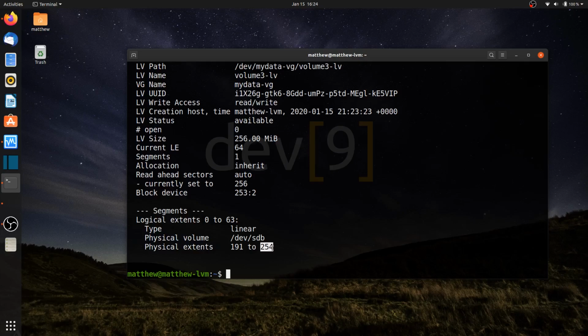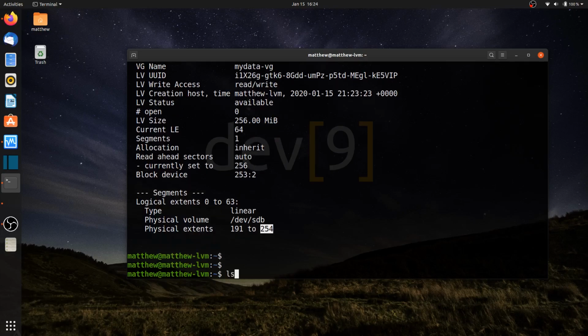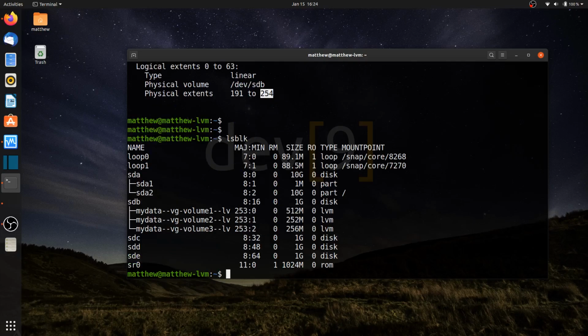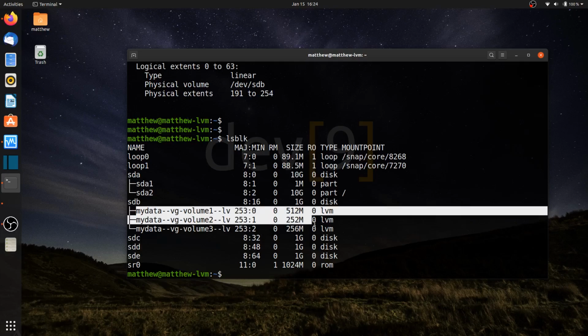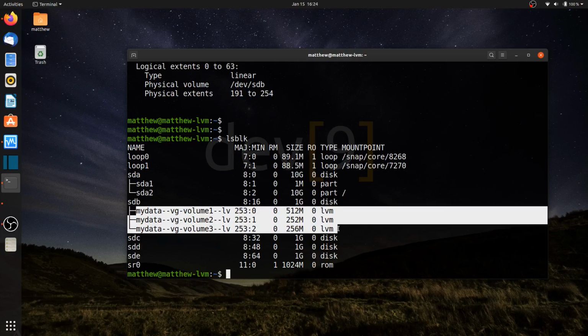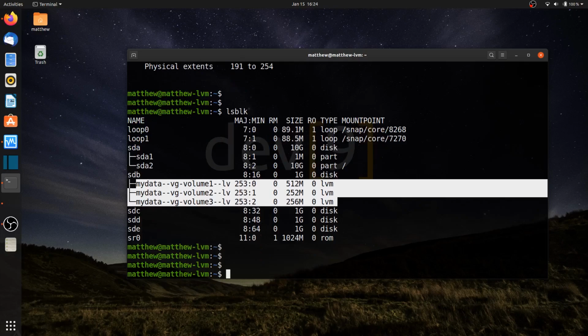And it uses all the way to the end of my drive now for my physical extents, which fills up, if I run lsblk, all of my drive sdb. And I can see now those are the 3 logical volumes that make up this physical volume.